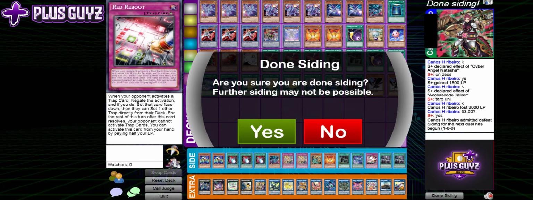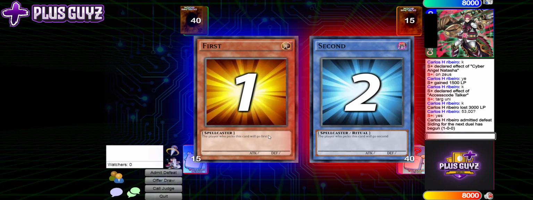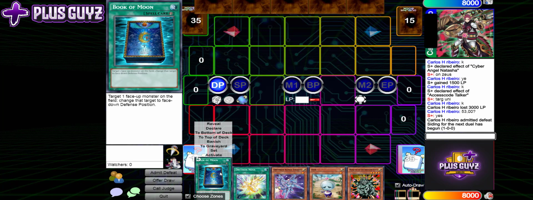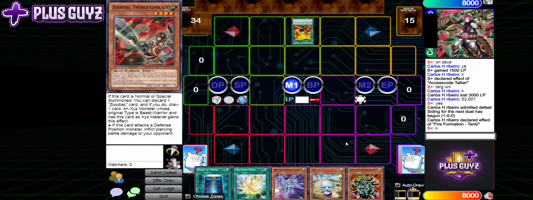I could probably side in a Red Reboot, but he's not playing Zoo. I mean, he's not playing Eldritch. And he has a lot of hand traps, so probably just gonna get stopped anyways. Then he would have a free trap. I side Book of Moon because he goes his Dryden or his Zeus play, and I just flip it face down. I don't know, I just thought it'd be good. Tenki is okay. That comeback though, Natasha is amazing.